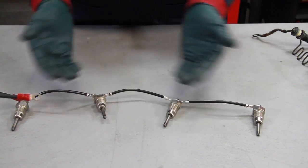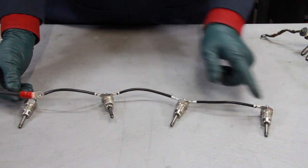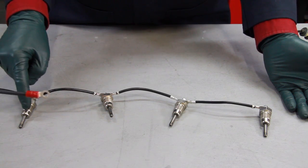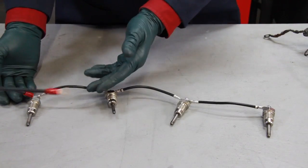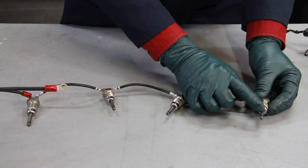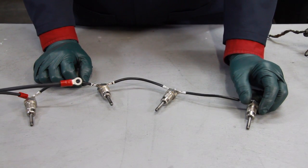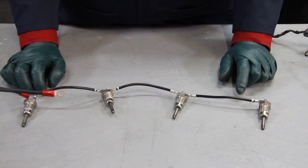So let's get rid of that and pull this in as a direct replacement. Notice right away that the resistor wires are eliminated and all glow plugs are connected in parallel with no ground wire. Each one of these new style fast pencil glow plugs is grounded to the housing directly to the block. So when you put this system in, if any one of these glow plugs burns out, the others will continue to light for you. Also, because of the higher voltage element in these pencil style glow plugs, these will heat up much faster. In some cases, you can start your engine in just five to ten seconds of pre-glow cycle. And for you old diesel owners, you know how nice that can be on a cold winter morning.